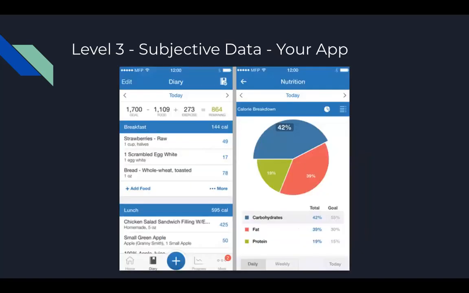From here, we're going to get into tracking. So this is now your level 3. We're starting to get into more subjective data, and we're using an app on your phone. So for myself and my clients, I use MyFitnessPal, which is very easy to use for the most part once you've practiced it a little bit. I use this one because it also integrates into the coaching app that I use and actually gives me a great breakdown of your daily inputs.